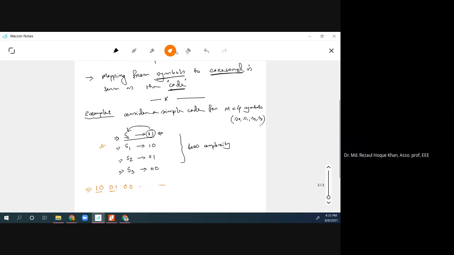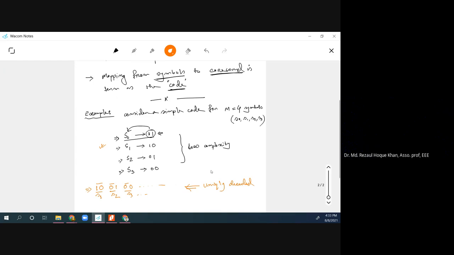So 1 0 will be decoded as S1, 0 1 will be decoded as S2, 0 0 will be decoded as S3. They are uniquely decoded because it's fixed length: only 1 0 will be decoded as S1, only 0 1 as S2, only 0 0 as S3.